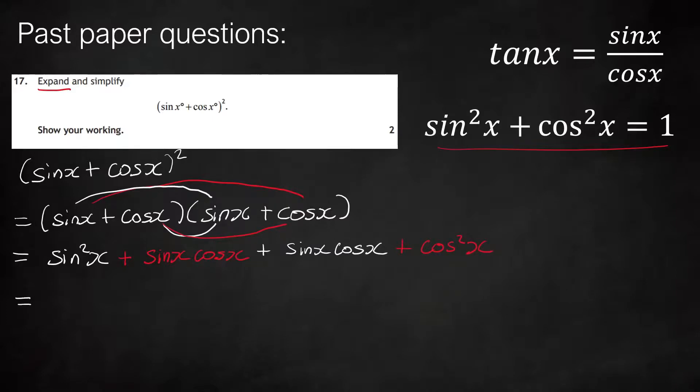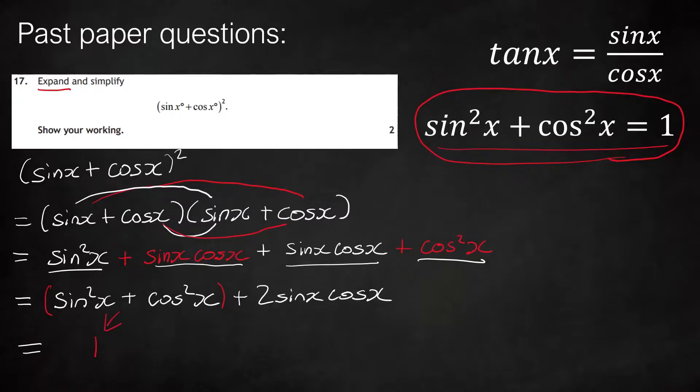Let's collect the terms together. I'll take sine squared x and cos squared x first—you'll see why in a second. These two terms here are the same, so we get two lots of sine x cos x. I wrote it in this order because sine squared plus cos squared is exactly our identity. We can replace that bracket with one, because sine squared plus cos squared is one. Then the two sine x cos x comes down. The answer is just one plus two sine x cos x. This shows if a question looks scary when you start it, don't worry. Just get started, do what you know. In this case we just expanded, and the sine squared plus cos squared fell out, and we could plug in the identity. We didn't have to know where we were going when we started, we just had to start.